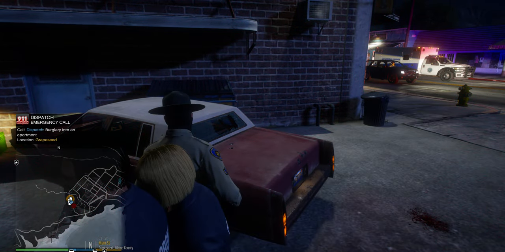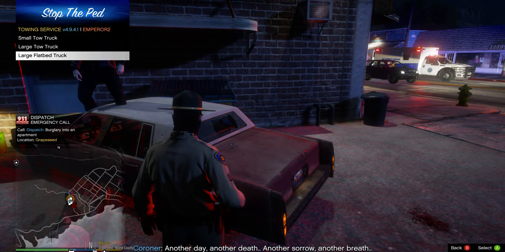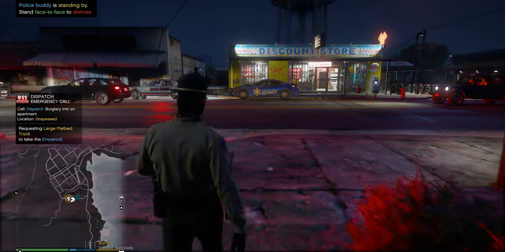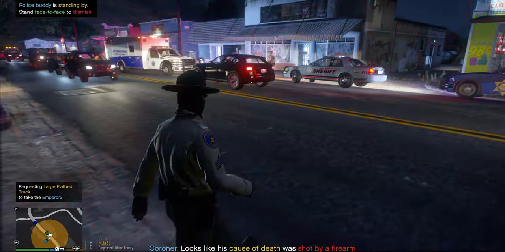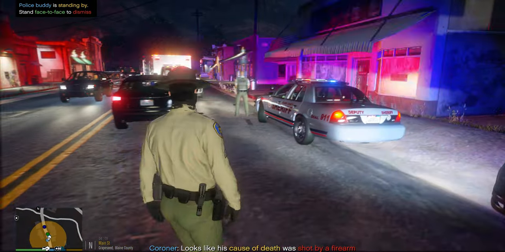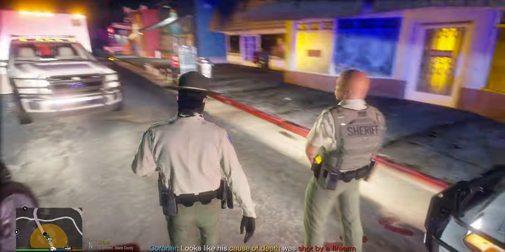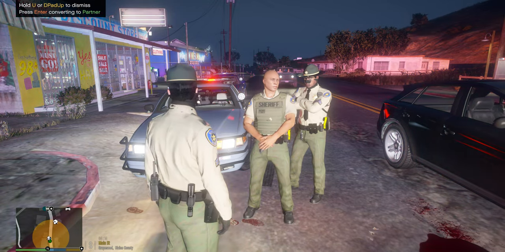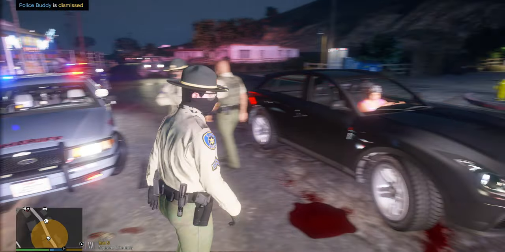Attention all units. A possible burglary in Grapeseed. Flatbed. Assistance required in Grapeseed. Run over an officer. We're not gonna go. We ain't gonna deal with that. Thank you. Dismiss him.